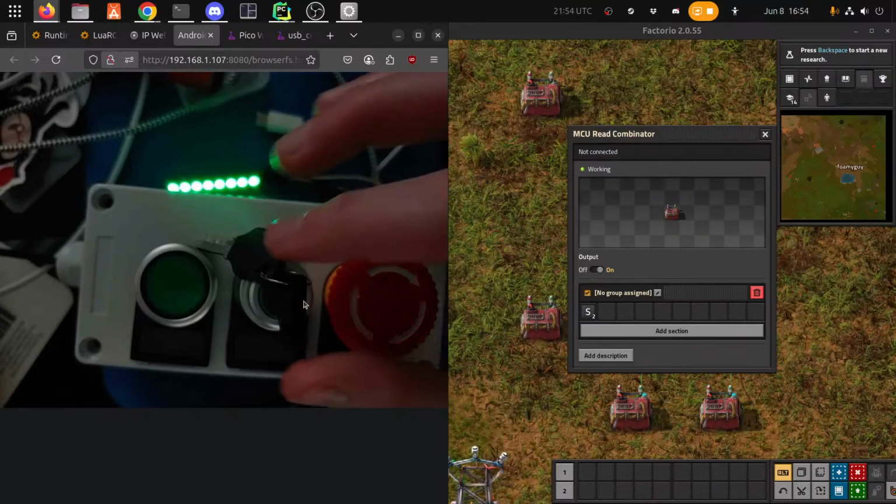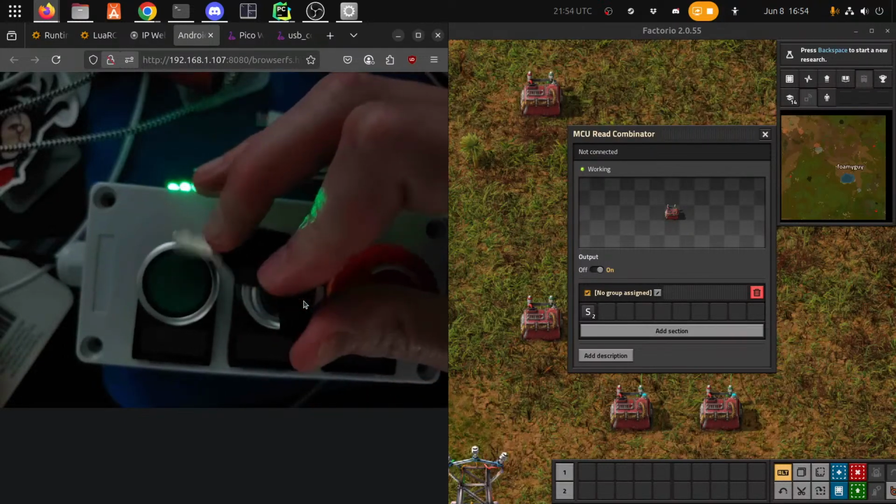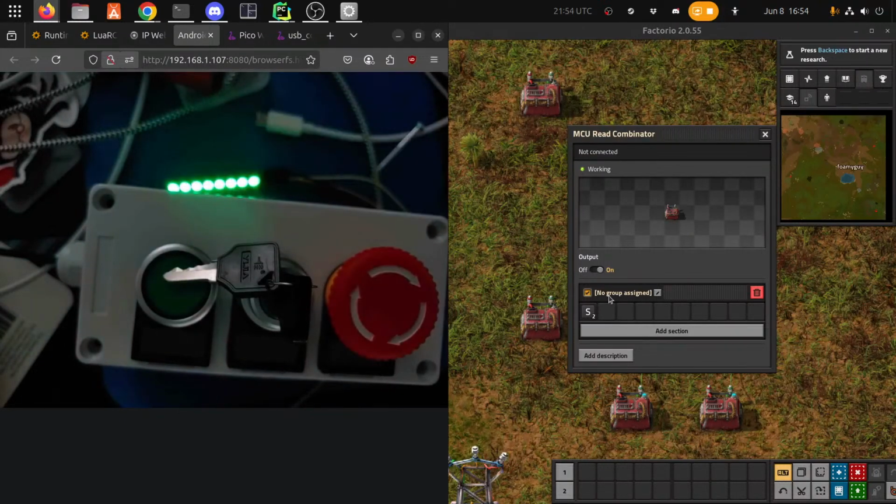If we want to get back to state neutral, we need to turn this to the left, and then we need to turn it back to the middle. Nope, didn't work.